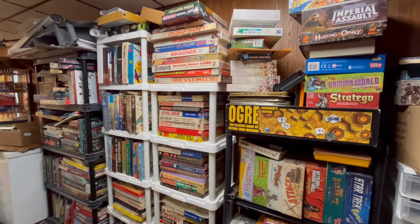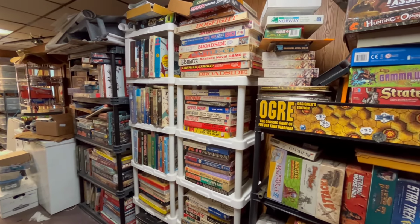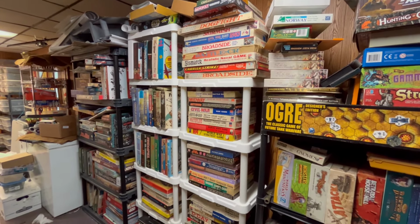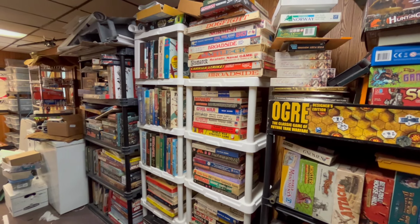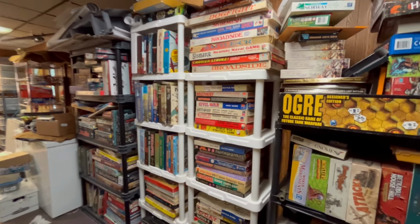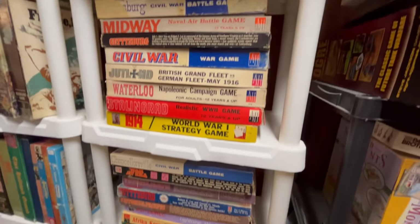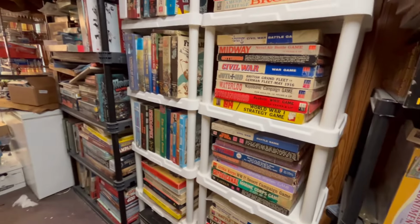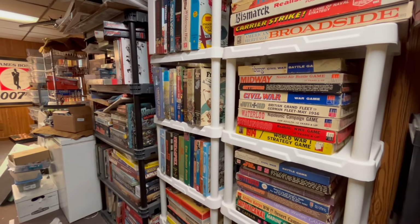Well, as we pass on our way, we're trying to clean this basement into a super duper wargaming area once again. But here's the board games, at least some of them. For those of you that are into Avalon Hill, the old days like me, I have a fair collection of Avalon Hill. So, let's go into the wargame storage area.